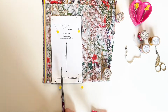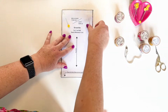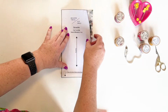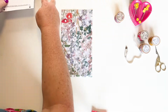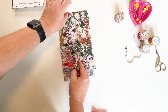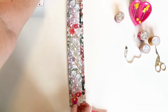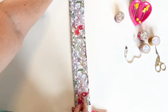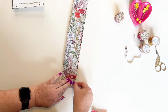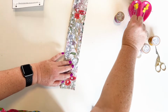We have our pattern all cut out, so we can take away our pins and pop them to one side. I'm just going to place my pattern to one side. I've just folded up my excess fabric and I can use that again for another project. So I'm going to unfurl my pattern piece, fold it lengthwise, and I'm going to match up my corners and match up my two long edges. I'm going to pin along.